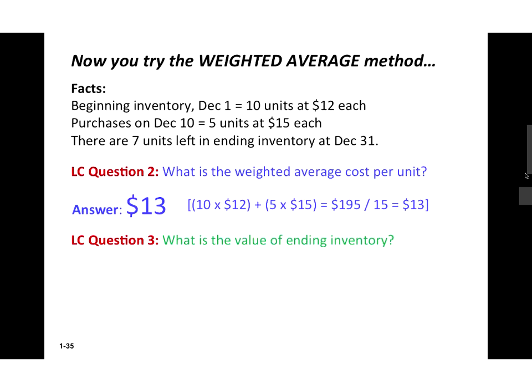Under the weighted average method, you take the number of units in ending inventory, which you're given, 7 units, and you multiply it by the weighted average cost per unit. So I have 7 units, and the weighted average cost per unit we just calculated is 13. You're just saying what's the value of that ending inventory? You have 7 units at $13 each. So I'm going to push that question out. A nice, easy one.